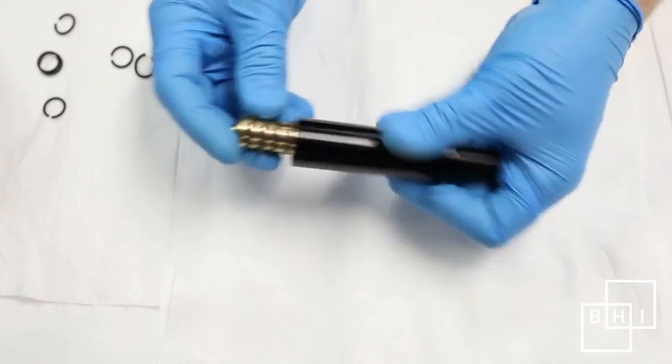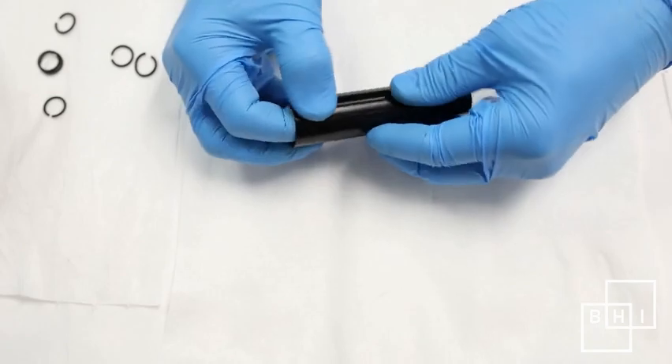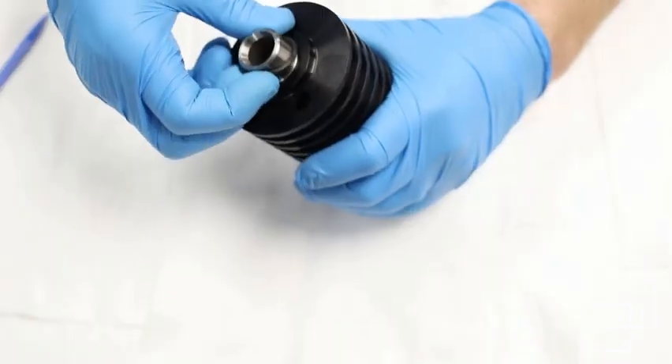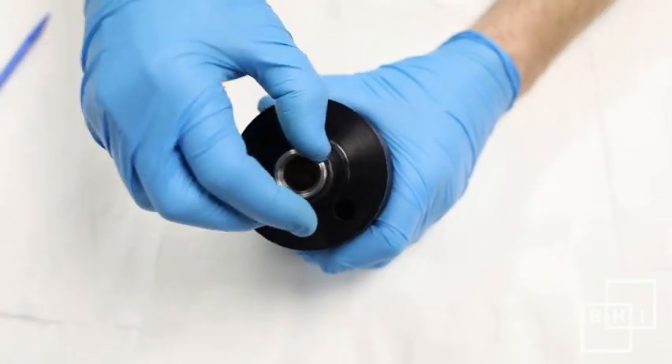Push the bottom of the piston into the wide end of the insertion tool. Holding the insertion tool tight against the top of the cylinder, use a soft drift to push the piston into the top of the cylinder. Finally, replace the O-ring on the bottom of the third stage cylinder.